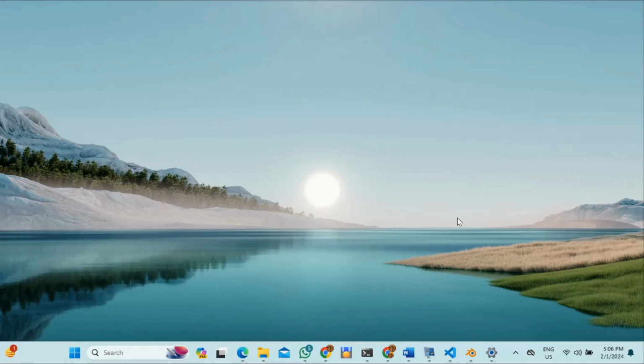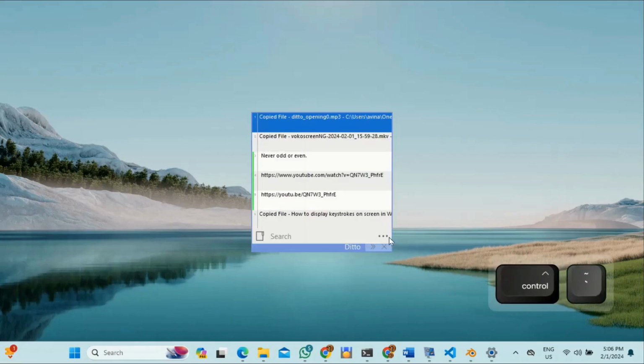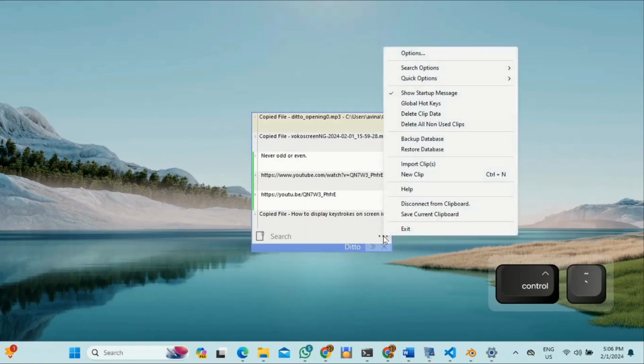This can be avoided by activating the Always on Top setting. Click on the three dots at the bottom right corner.